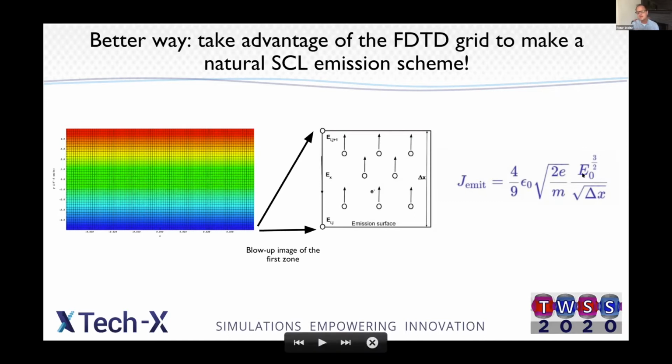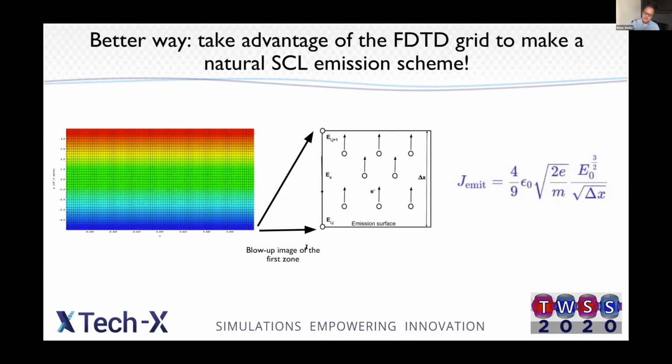And so you use the E that's in that first zone, and you use the distance that is one cell across. Otherwise, it's the same formula we were using before. And what's nice about this is this electric field right near the surface will start to change, and we saw that before. It's actually trying to go to zero, in fact, near the surface. And so that will change almost right away when we start injecting current, and there'll be this nice self-consistent feedback. So this is the new approach, and this is what's in VSim 11 now.